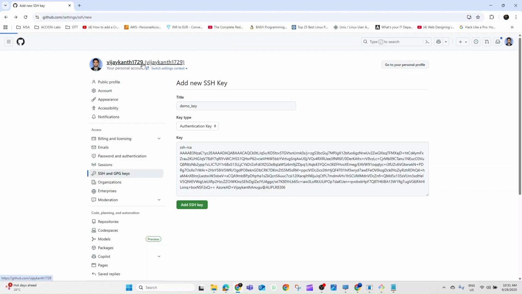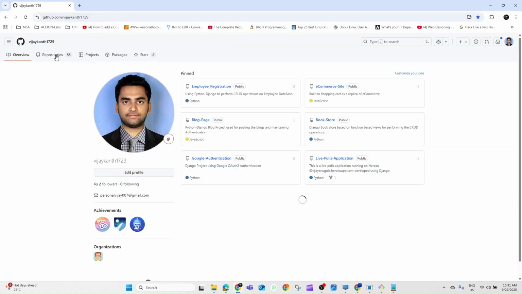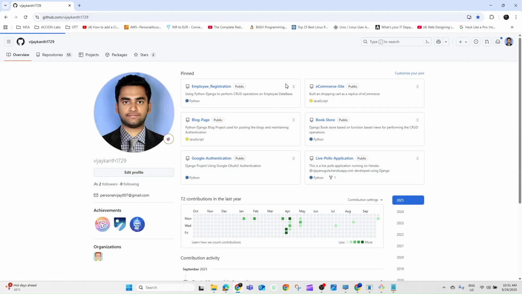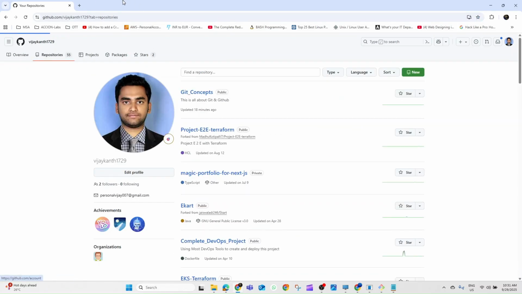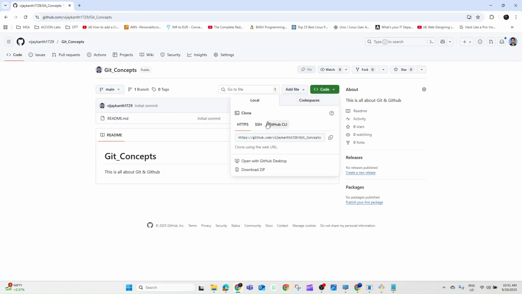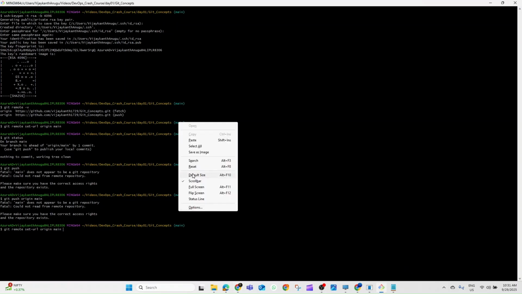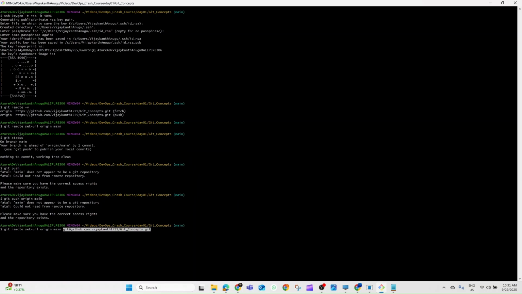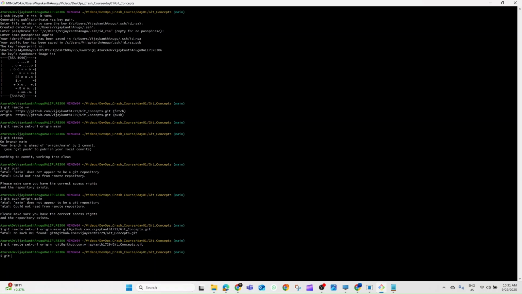One second, let me get the endpoint of this repository, Git concepts, the SSH way, this one. Okay, now if you do git remote -v, you can see that.